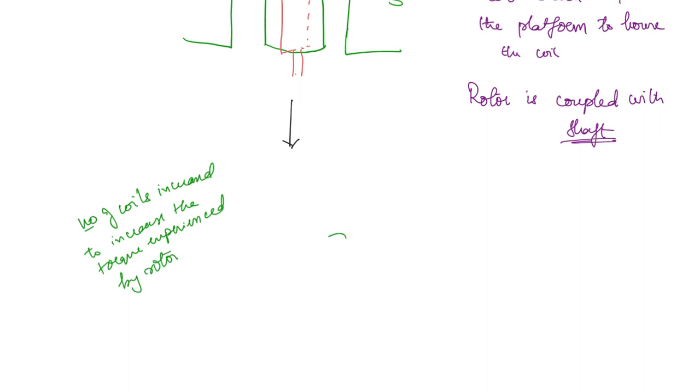Okay, so if this is the rotor, we are seeing the top view. There are going to be numerous coils present all around the rotor. We will understand in a little more detail how the windings are placed later. But there will be a number of windings placed to increase the torque experienced by the rotor. And the rotor will be slotted. That means there will be grooves available so that the coils can be housed in them, right?